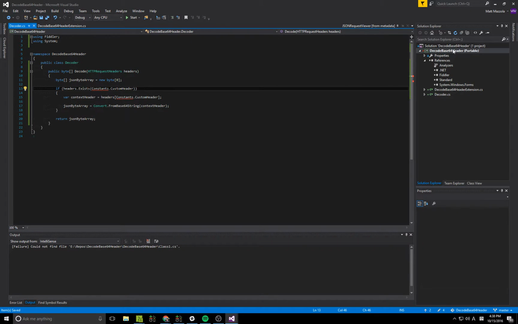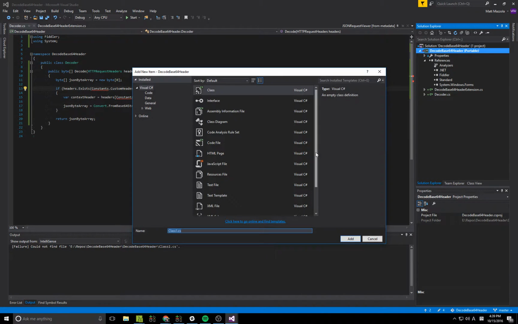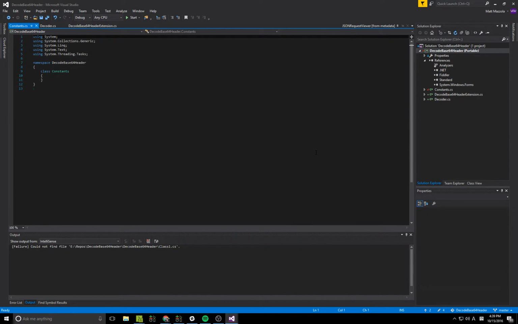And obviously we haven't defined our constants file, so let's go do that. We're going to make this a public static class, and use the same variable name from the other file. I have to remember the base64 data is actually a string of JSON, so I just chose a header name which is easy for us to remember, header JSON data. Obviously we're using Fiddler, so we can control the request. We don't have to make it match anything.